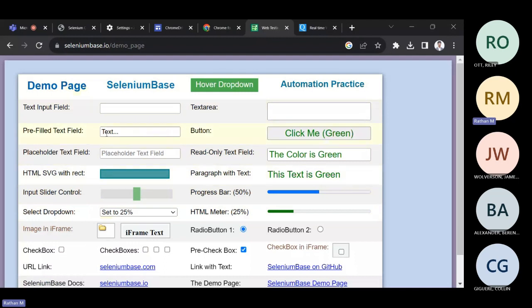So this is a fantastic web page, to be honest. You get to see a text input field here. You want to type something here, you get to automate it. You get to hover here to make this drop down. This whole web page has everything you want. You want to automate checkboxes, you get to learn from this. You get to drop down something and work around it. So everything you can get to do this.